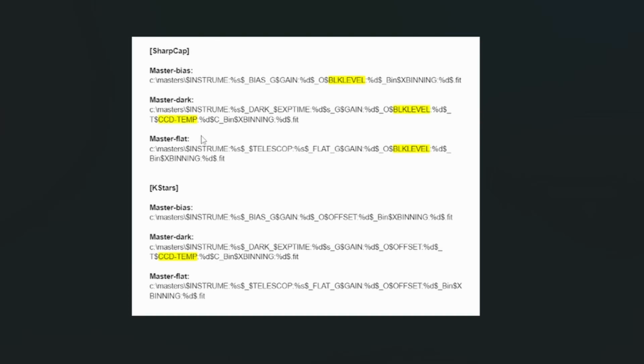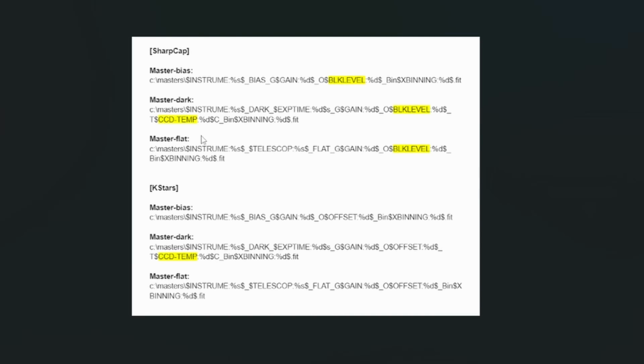So two things need to happen for that failure to occur. First of all, the temperature needs to fluctuate away from your set temperature. Again, if you're at -10 and then went -11 or -9, that's the first thing. The second thing, it would have to be on the very first image that gets loaded in the sequence, which seems to be the very first image of your session, but I can't promise that. If those two things happen, then you will see that error message that it can't load, and it just won't be able to stack because it couldn't find the dark master that it was looking for.